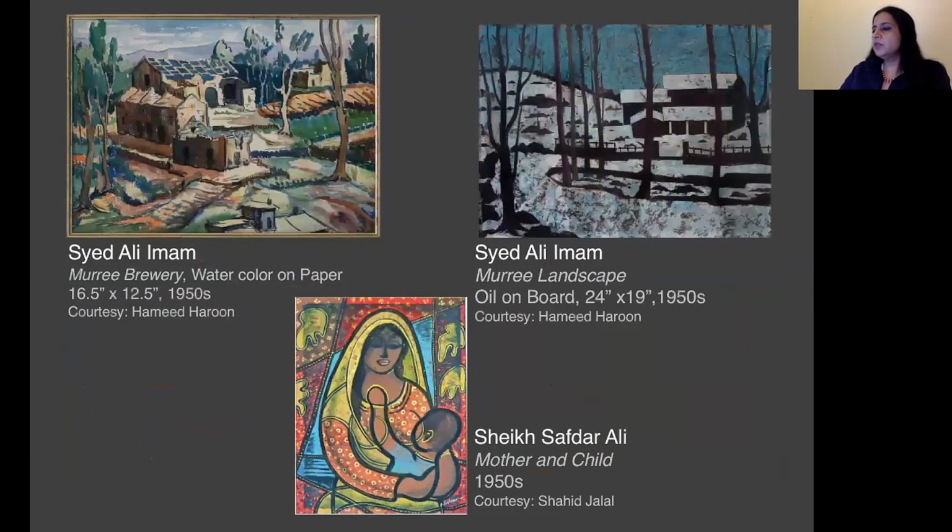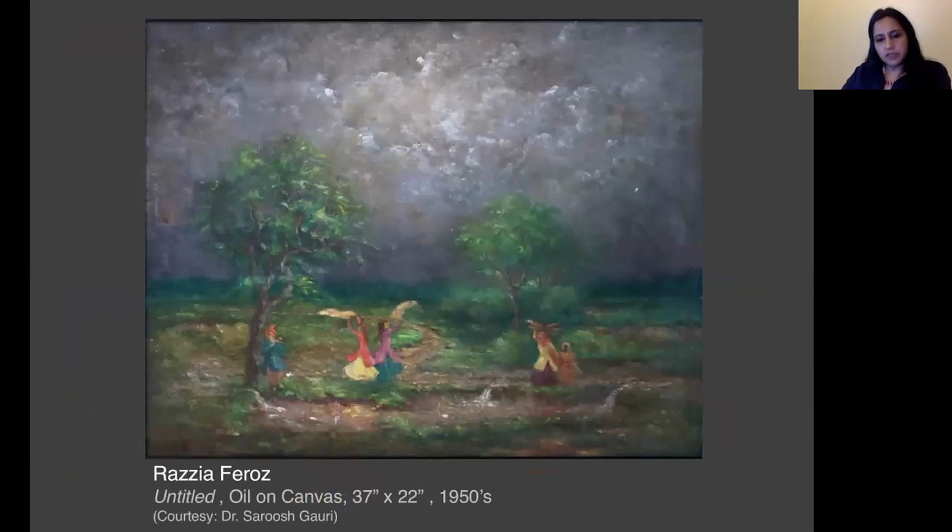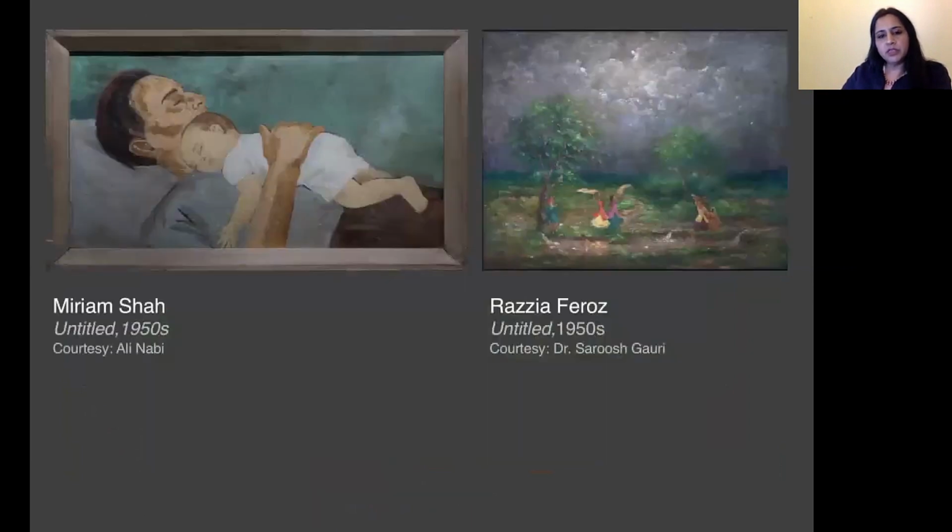They wished to explore their individual interest in alternative styles, subjects, techniques through adopting a range of idioms that were both modern and germane to Pakistan. I'm going to show you these two slides, which are of the two women artists who joined Lahore Art Circle a little bit late. My research is only focused on the first 6 ones, but I feel that it's really important that I show their work as well.